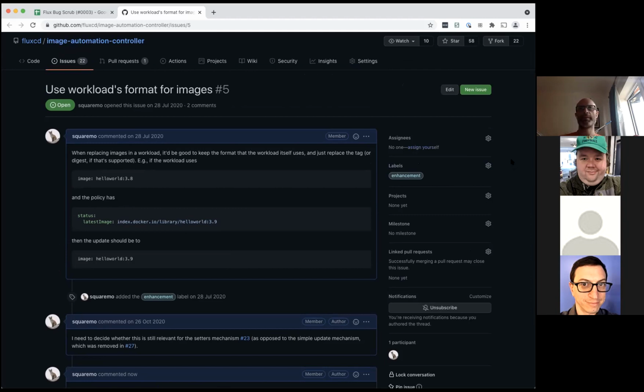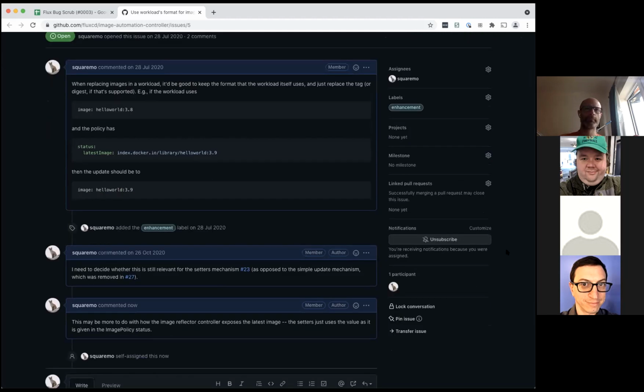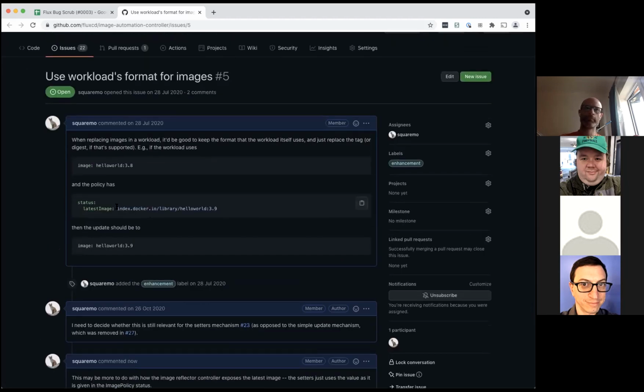Okay. So would that be something in the image policy, where you would have to tell the image policy to replace it this way, or do you think it would work automatically? Yeah, so there's an interaction between the image repository and image policy objects or kinds. For the image policy, you can just give it this form, hello world 3.9, or hello world. You might expect the policy to reflect how it's expressed in the original image repository object. In fact, it may already do this, I can't remember. So if it is the short form, the policy might just use the short form, and that would end up being used in the sender.